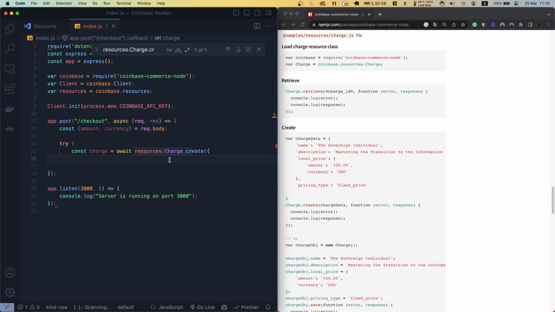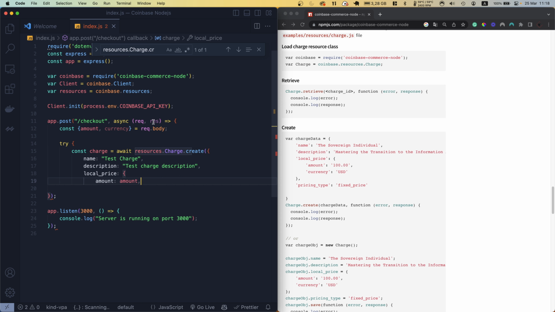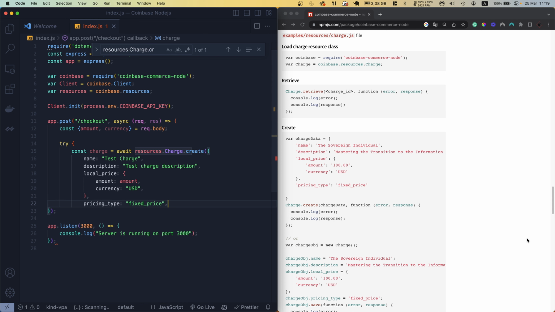We can pass the name, we can say test charge. We can pass the description. And then we pass the local price. So here we pass the amount we get from our body, and then the currency. And if you want to use a static currency, you can just replace that and say, for example, USD. Let's close that. And then we can say pricing type, fixed price.